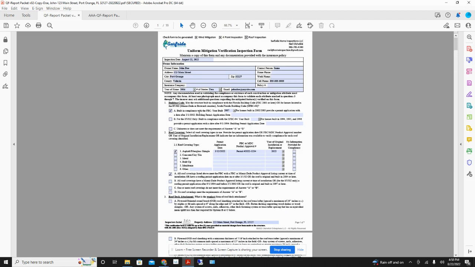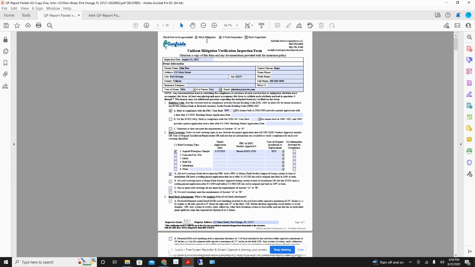Okay. And so one of the first things that I want to show you is in the upper left hand corner, this will be empty when you get yours. That is my logo. You can just put in any JPEG logo in there. It has to be a JPEG. Do not use a PNG. This side over here, this is all going to be pre-filled custom for you guys when you order the forms.